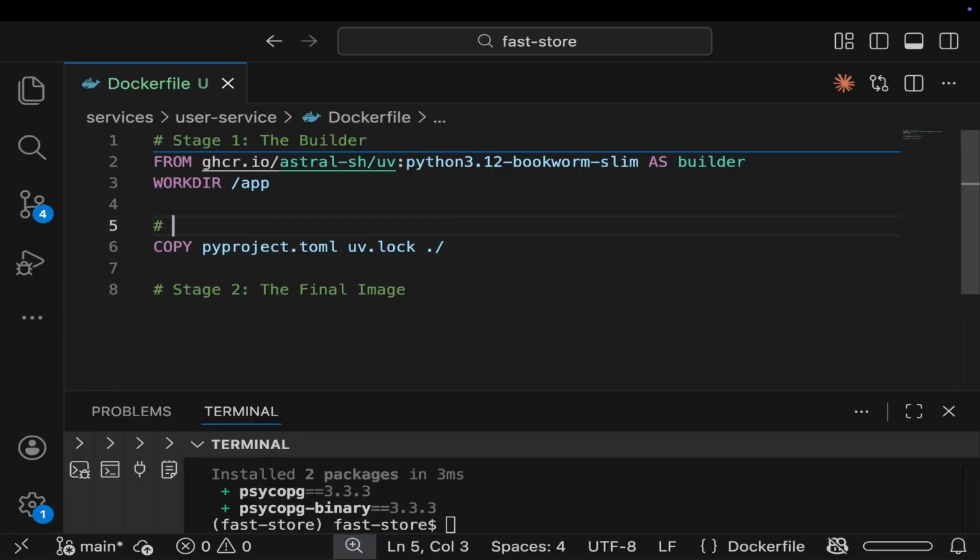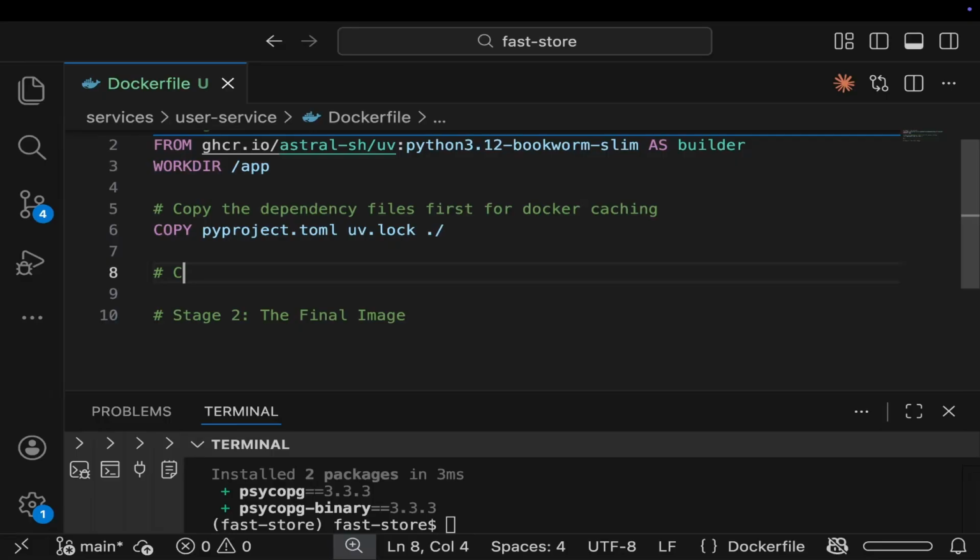Maybe I can put a simple comment here. So I want to copy the dependency files for Docker caching. I kind of feel I'm getting slow at typing. Maybe I should do a typing exercise one of these days. So that's what I want to do. After that, I am going to go ahead and copy the specific service files.